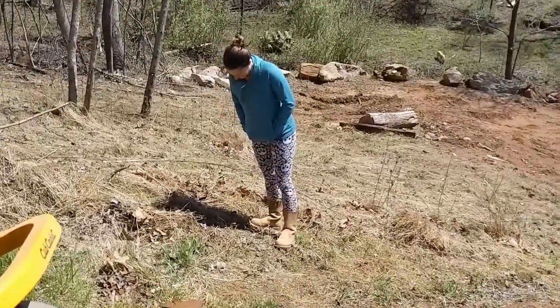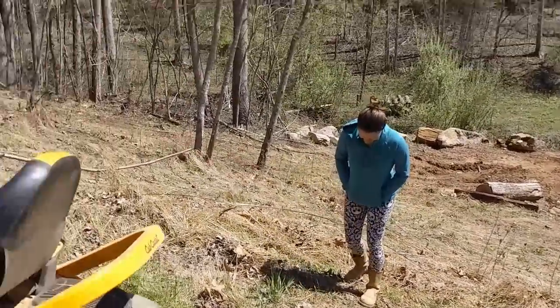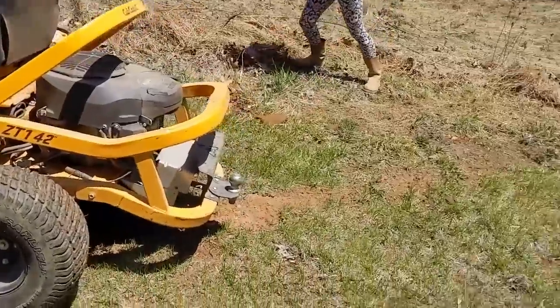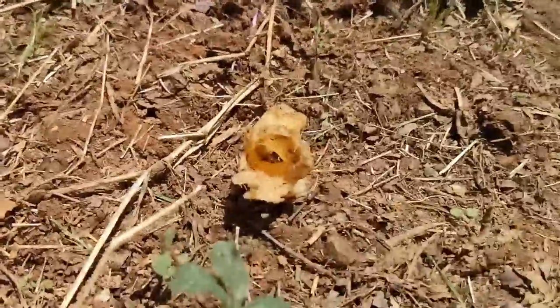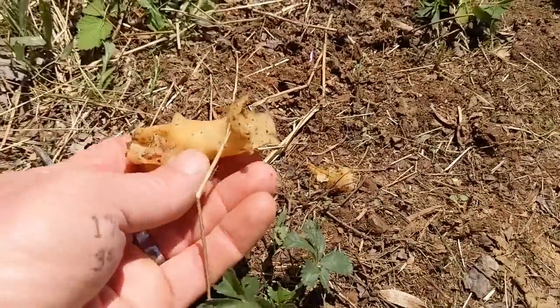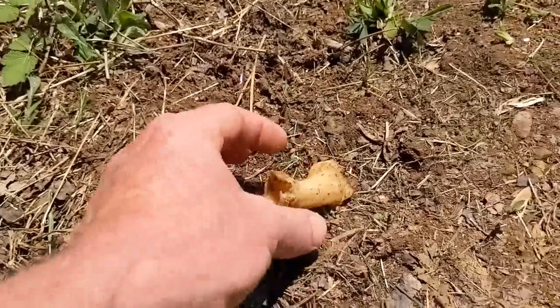I grabbed a MIG, and we're looking for something. I got my mower here. I'll tell you what we're looking for. I was cutting and I saw this and I immediately knew what it was. Didn't anybody guess? I'll give you another hint. I marked it with a stick.